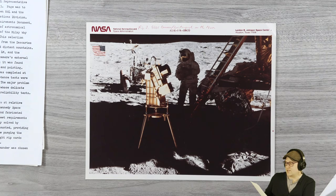Astronaut Young elected to open the protective bag while the pallet was in place on the right side of quad 3 in the lunar module. Remove the four pip pins that secured the camera to the pallet. Lift the camera out. Remove three more pip pins that held the tripod legs in folded position. Unfold the legs and deploy the camera near the edge of the lunar module's shadow with the silver cell battery on its 12-foot cable in sunlight.